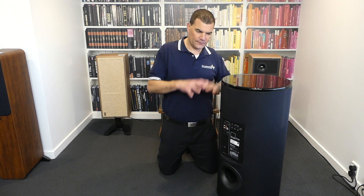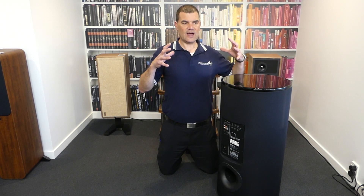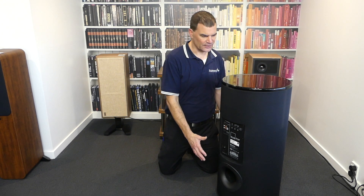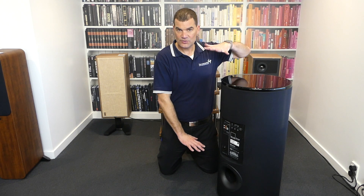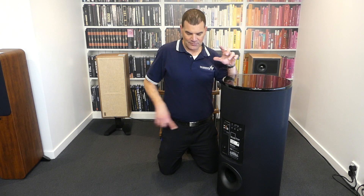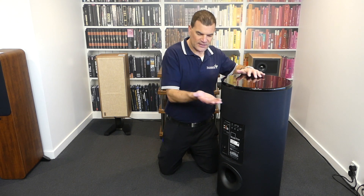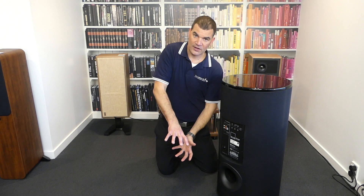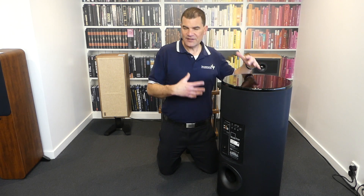All of the mass of the subwoofer is centered over the drive unit, so as it mechanically works, there's no unwanted movement or vibration. This cylindrical design is a brilliant example of how much air you can have behind that drive unit before it sees the top of a port. The port is actually a big J-shaped or L-shaped port that goes right to the top. Standing waves and air pressure have to change significantly within this box before reaching the port, and the port itself is so long before it sees the outside world that port chuffing is virtually — in fact, it is — impossible. It's an absolutely brilliant design.